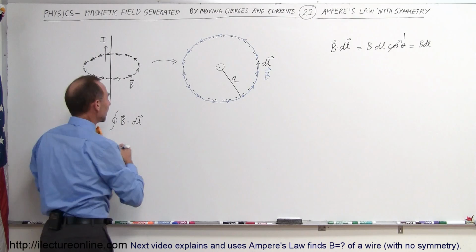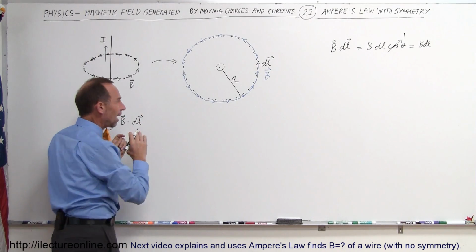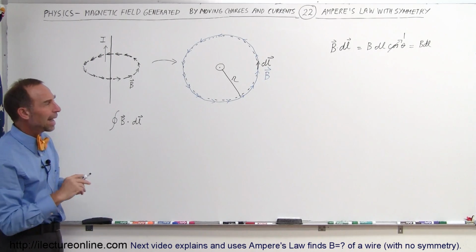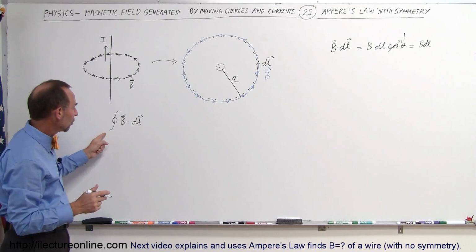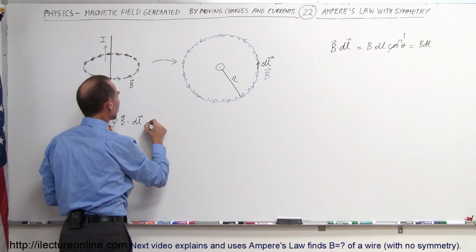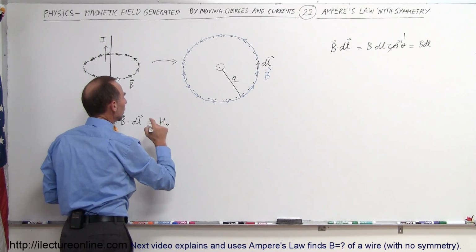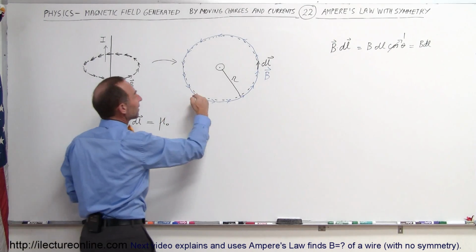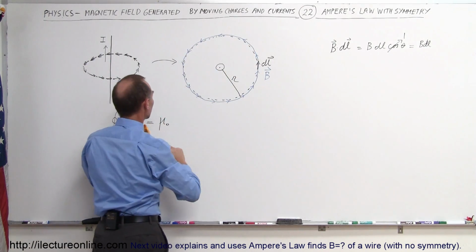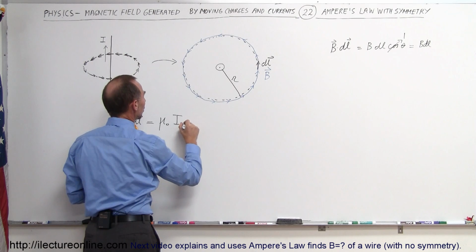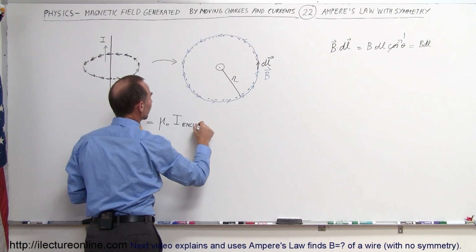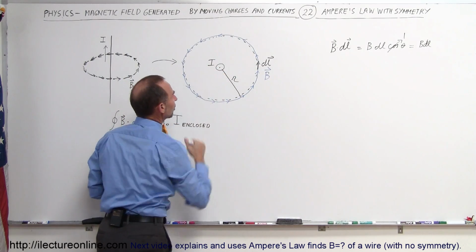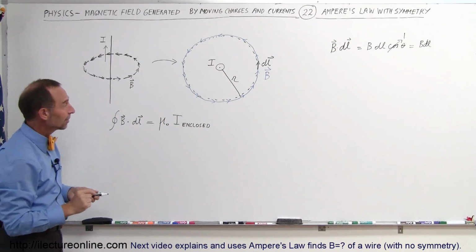And Ampere realized that this line integral, no matter how you do the integral, no matter what the path length is, no matter what the direction of the path is, or the strength of the magnetic field, if you do a complete integral like this, he said this will always be equal to mu sub naught, which is the permeability of free space, times the current that's inside this line integral. So times I enclosed inside the integral. And of course, in this case, I is right here. It's the current coming out of the board. And so he realized that that would be the case.